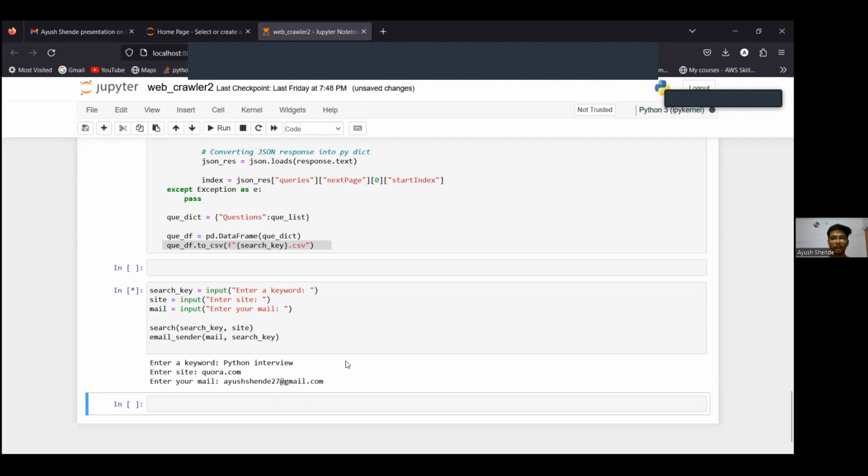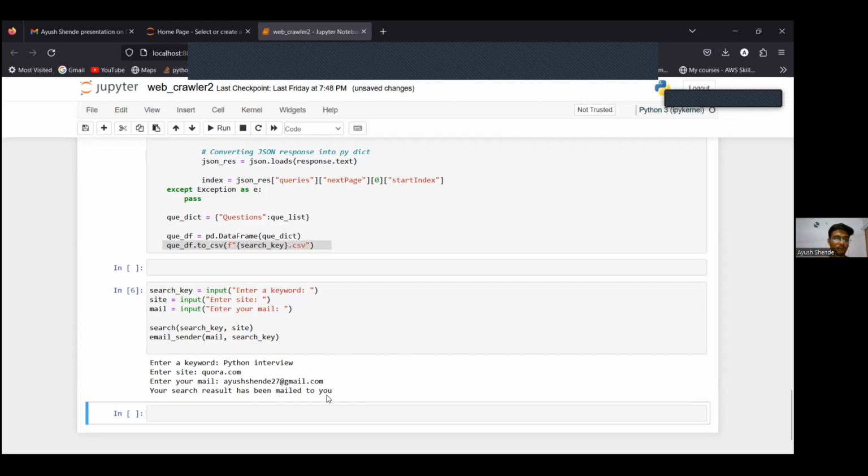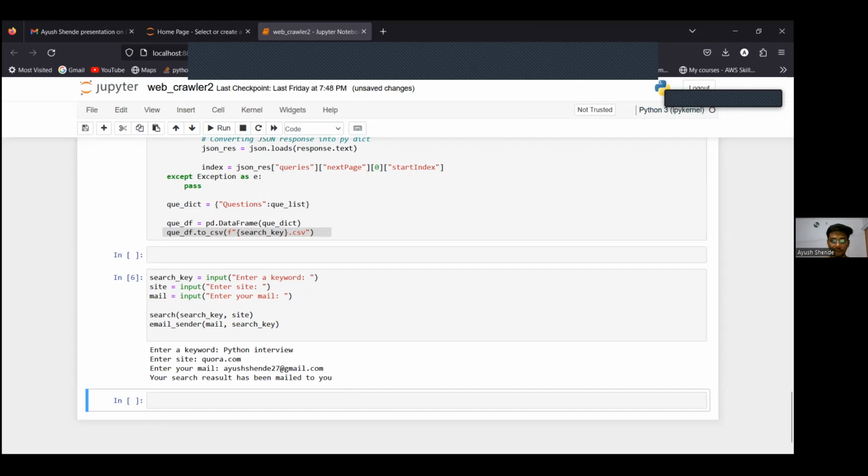So now it will extract all the questions from Quora.com and send it to me. So it is running. Okay, so now your search result has been mailed to you.